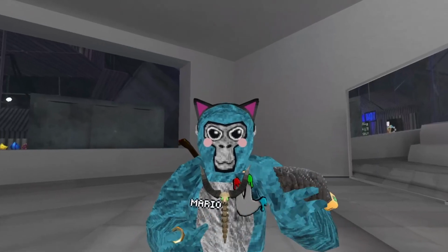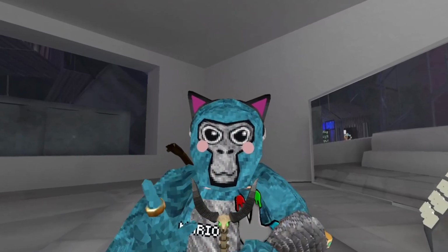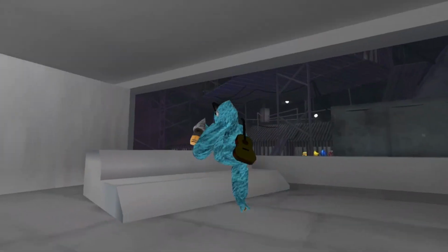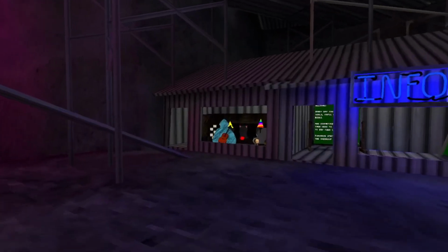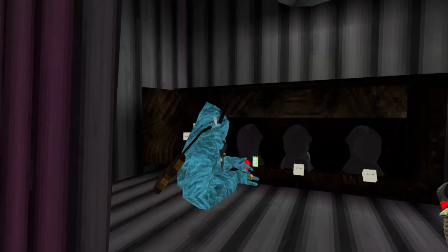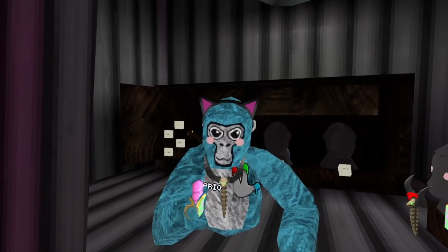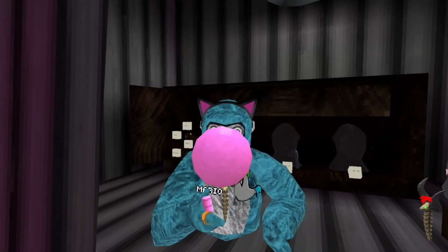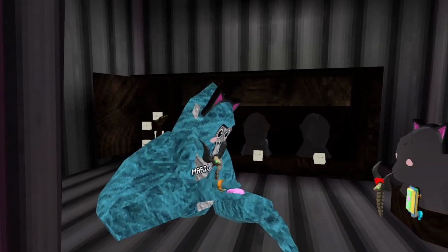And that's all the cosmetics, but like I said, at the end, there's one secret, one unreleased cosmetic. You're about to see it. Come with me. Just come with me. You guys ready to see it? It's the bubblegum cosmetic. And you can actually blow a bubble. And if you just leave it there, you're just gonna be casually blowing bubbles.